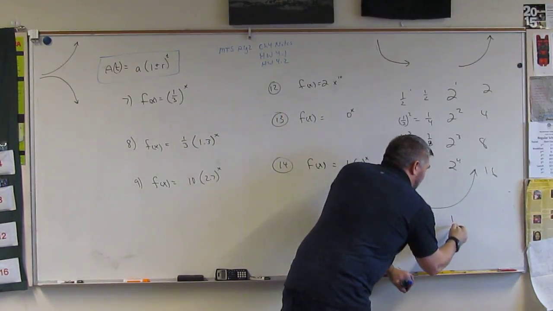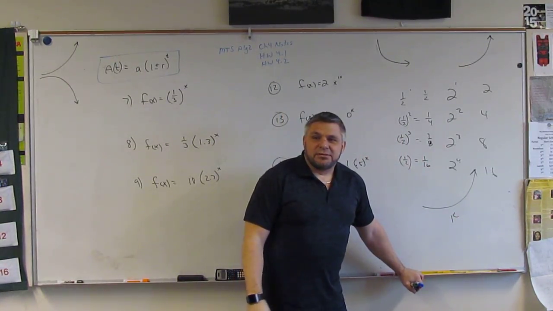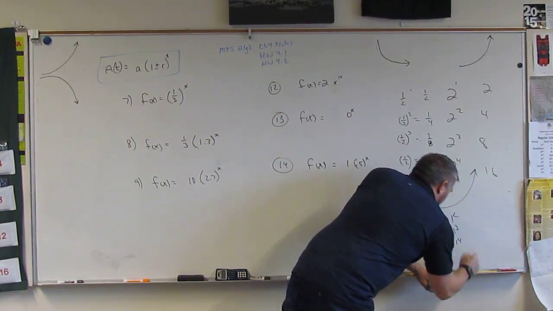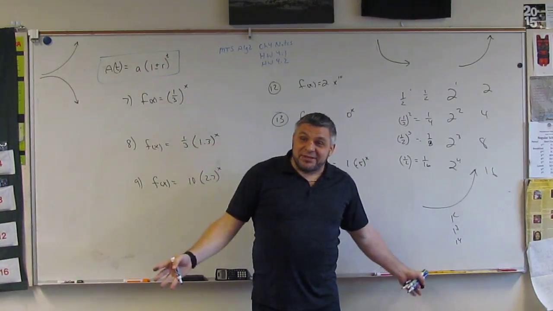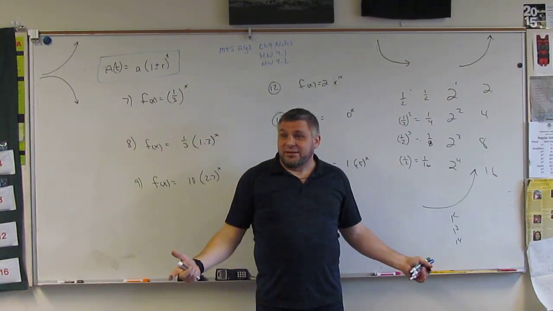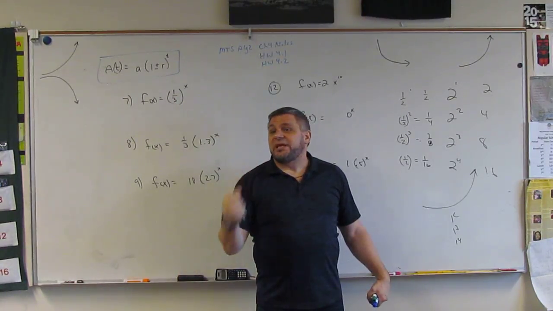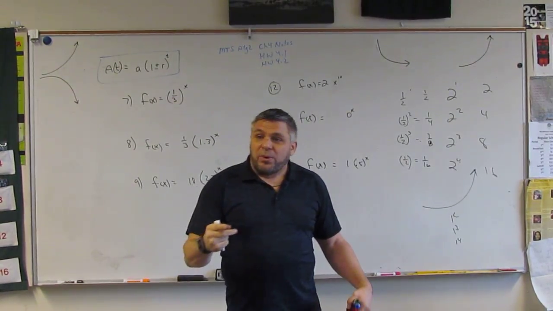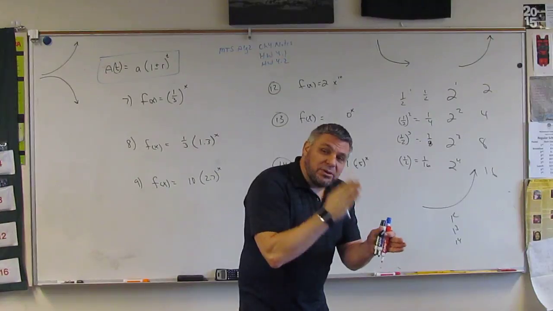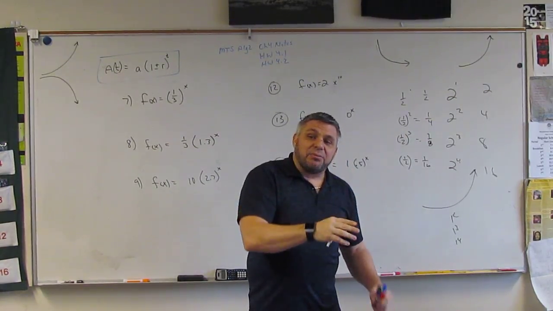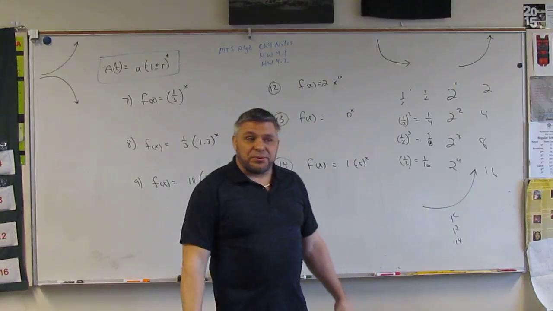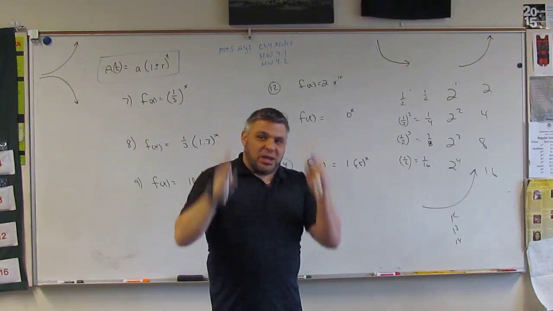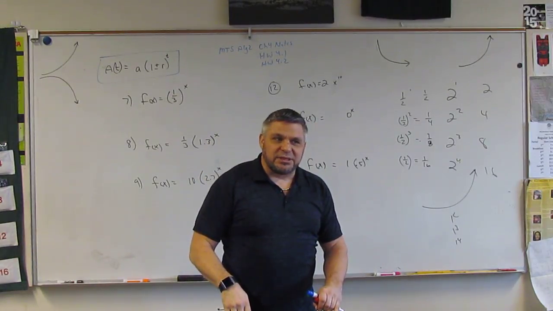Think about this. If I have 1 raised to the second power, what is it? What's 1 raised to the third power? What's 1 raised to the fourth power? So it never grows. So you wouldn't have growth or decay, right? With 1, you wouldn't have growth or decay. With the 0, you wouldn't have growth or decay. But with anything between 0 and 1, you would have decay. And with anything above 1, you would have growth. Do you see that? But 1 and 0, it doesn't decay at all. It doesn't grow at all.